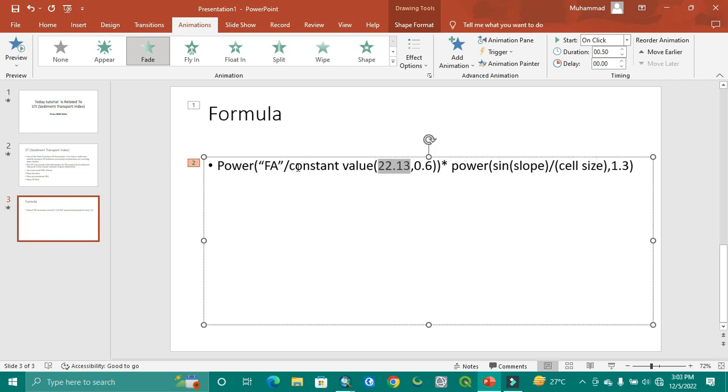The flow accumulation is divided by the constant value. Then there is a comma in the formula. After the comma we put the next part, which is multiplied by another power, and the slope and cell size, and after a comma, 1.3. So I need to apply it.